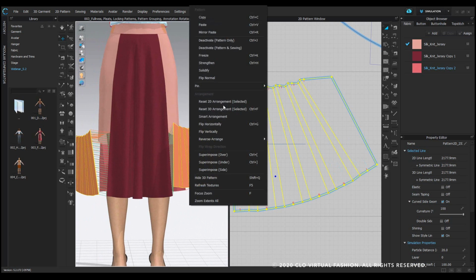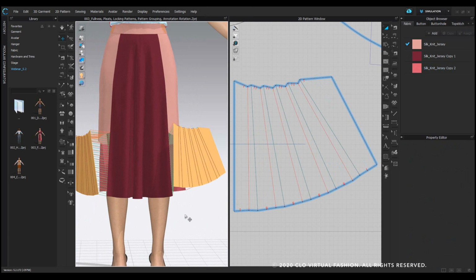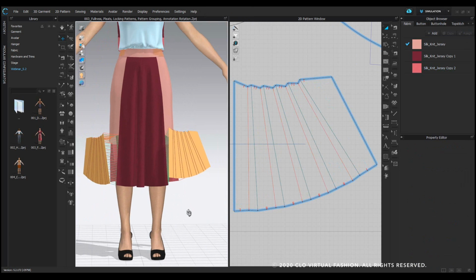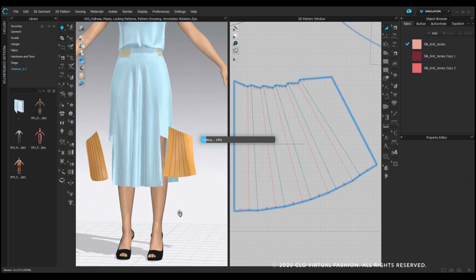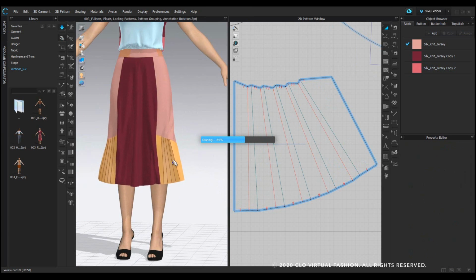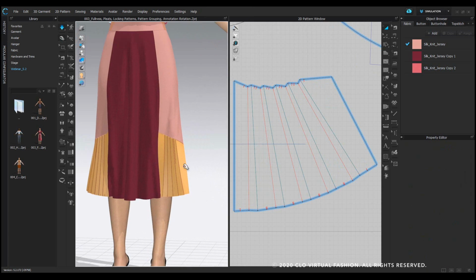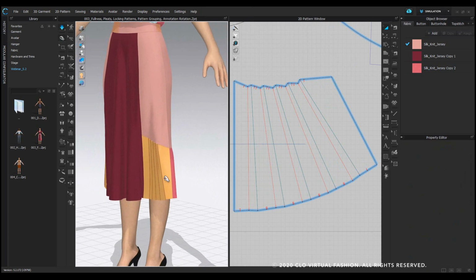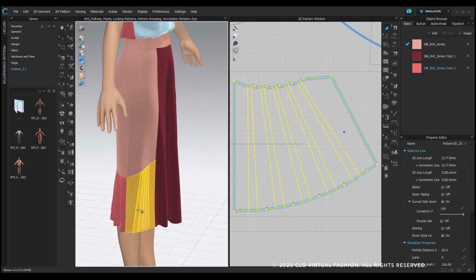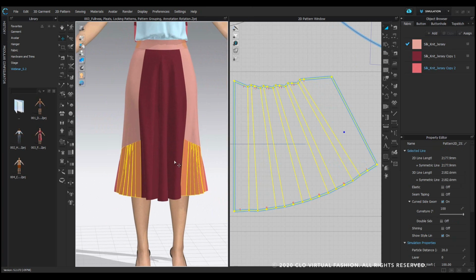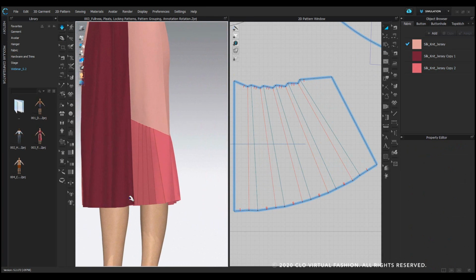And then I will strengthen them. And then simulate. And then they will attach to the garment. And then I will unstrengthen them. And simulate again.